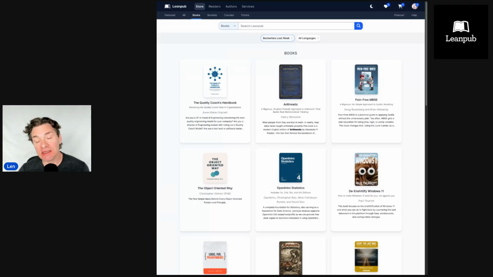There's also new releases, which is the latest books that have been published for the first time on Leanpub. Leanpub books can be updated anytime by their authors. That could be just fixing a typo, or that could be adding a whole new chapter. If you've bought a Leanpub book, you get all the future additions and improvements forever. So there's a distinction between recently updated and new releases. New releases means new releases like it normally does in a bookstore. But in this list, you'll also see that there's a recently updated option. And if you click that, you'll see books that have been most recently updated.